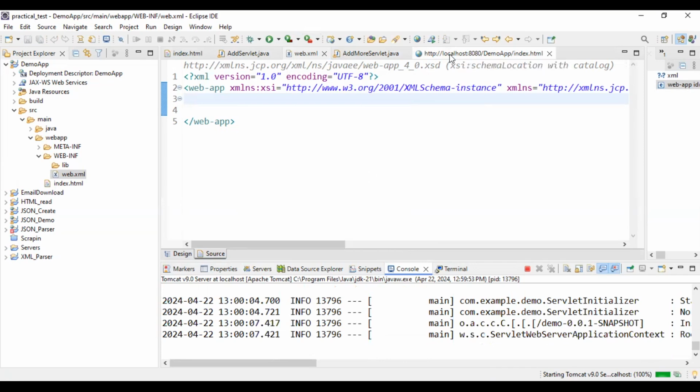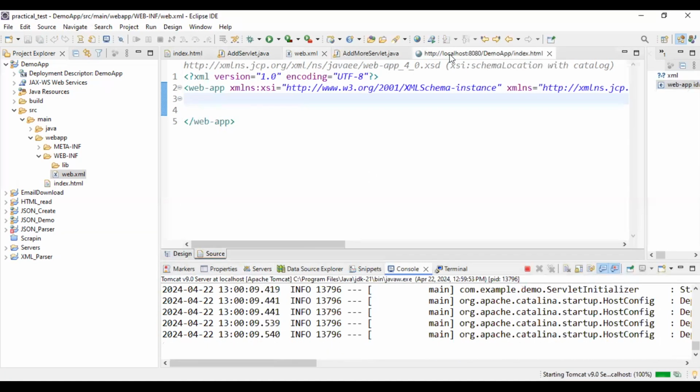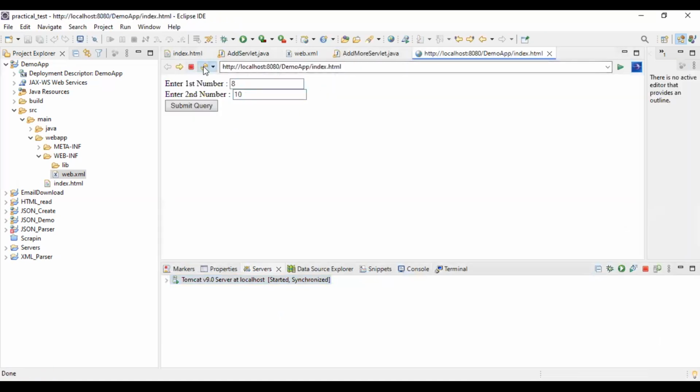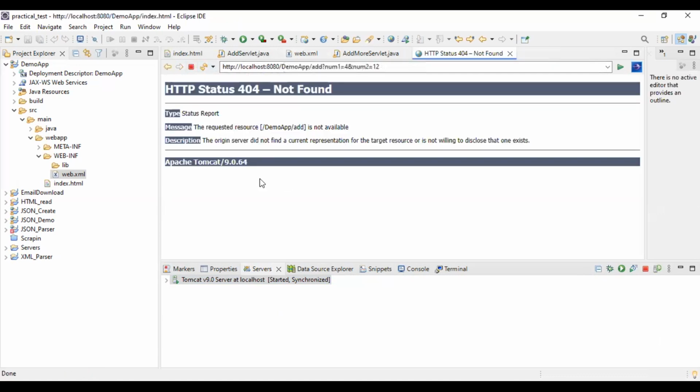It is still restarting. Refresh this one and add some numbers here. And once I submit this one, it will show an error, 404. It means resource not found, right?